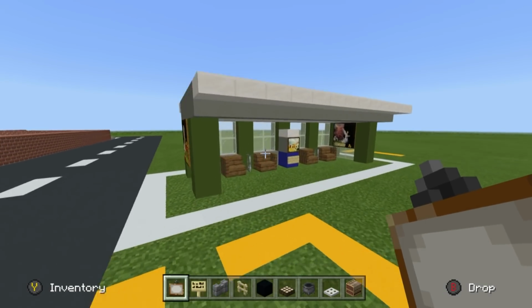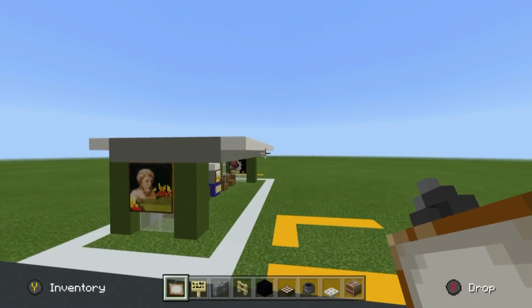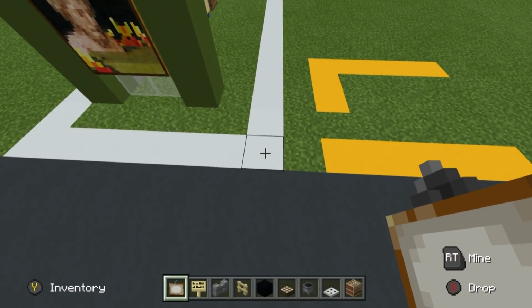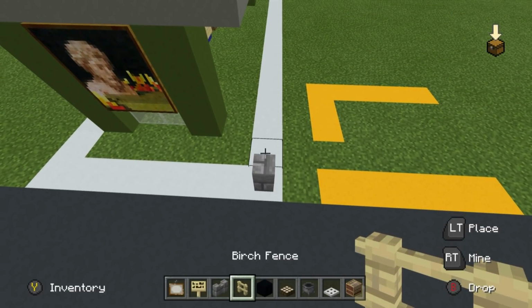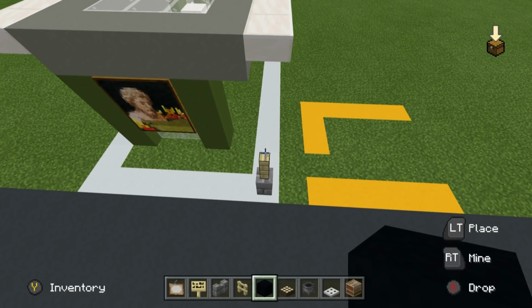And what else do we have? Well, we're going to have an actual sign, literally where the bus would stop. So that's going to be right in the corner here, the front left-hand corner. We're going to place a stone brick wall. We're going to chuck a birch fence on top, 2 black concretes on top. So that's going to be 1, 2.